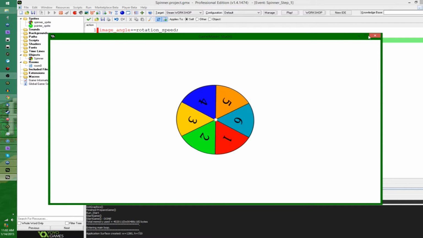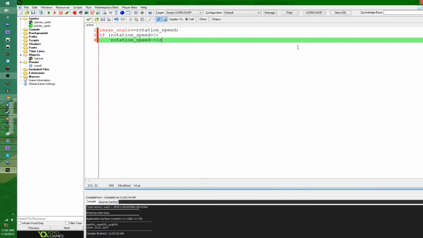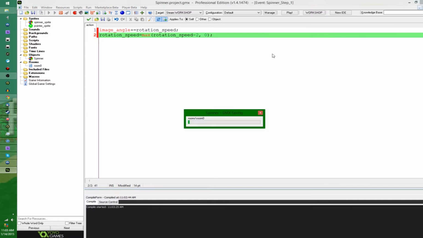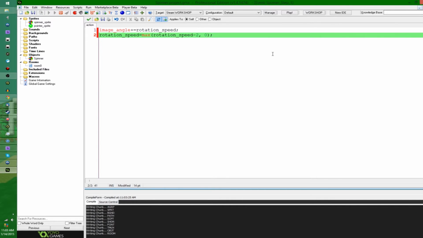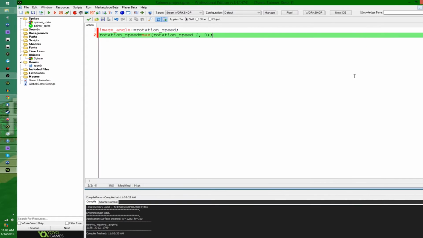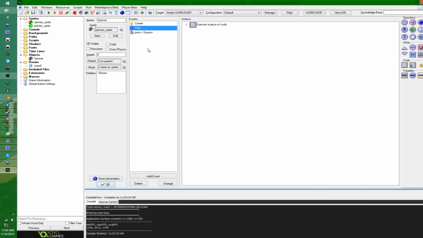Let's see. This should make it slow down over time, gradually. Alright, perfect. And it's still going backwards. Alright, oh, I know what's going on. I'm going to write this a slightly different way. It's still going to have 2 subtracted from the rotation speed, but if it's less than 0, it's going to set itself to 0. So we're going to do this again, and we're going to hit the space bar, and this should slow down and stop moving. Alright, wonderful. And that is half the problem, or half the idea anyway.